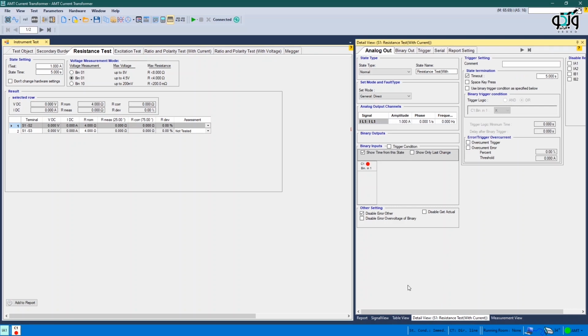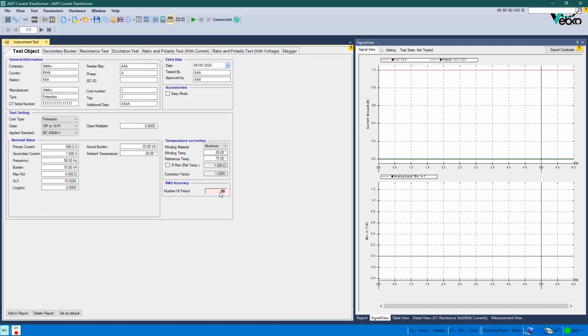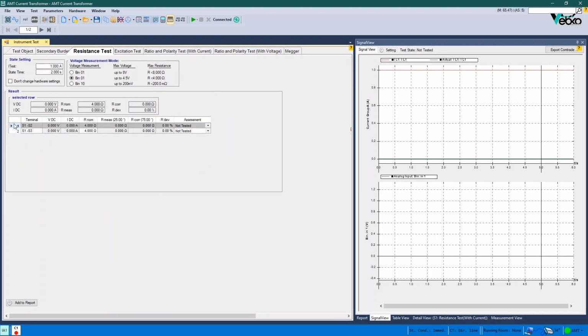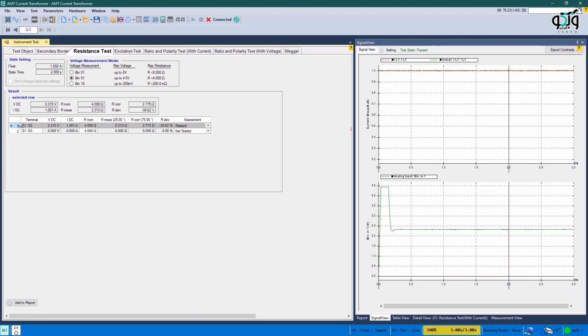Performing the test and analyzing the results. After wiring, 1 ampere and 2 seconds are entered as test current and time, and 10 R meas accuracy is selected as time period. By right-clicking on one of the rows and selecting Apply Test, the test is initiated. Note that in Signal View, the waveform of the actual current and the voltage measured by the binary input is viewable. By using Signal View and the recorded current and voltage waveforms, it is possible to analyze the test, and by using the actual values and the recorded voltages, examine the connection of the connectors.